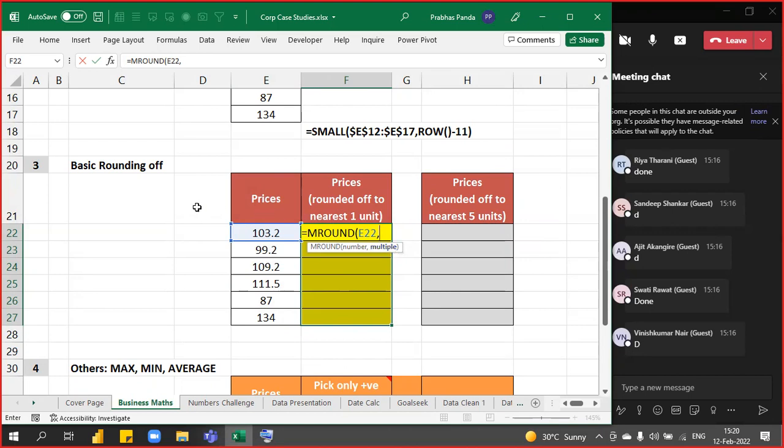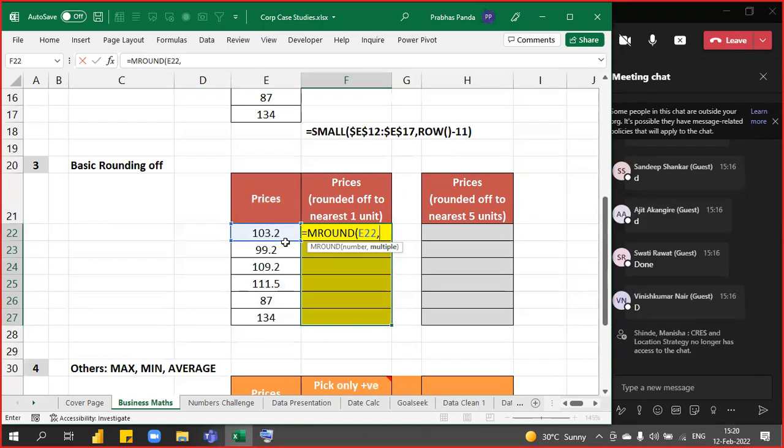See, the moment we have taken 103.2, if I want to round it off, it can be 103 or 104. For the time being, if you ignore the post decimal character and I want to round up, it can be either 104 or 103, either of these two, right? So for 103.2, 104 is the upper limit, and 103 will be the lower limit.